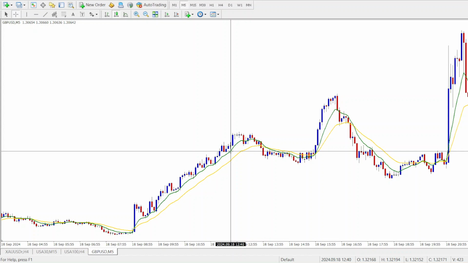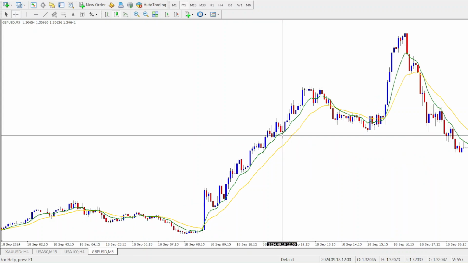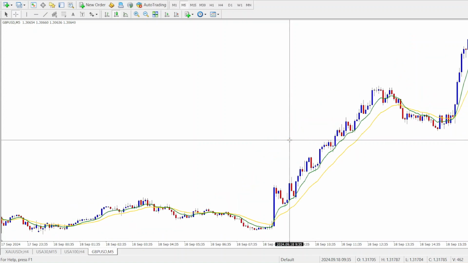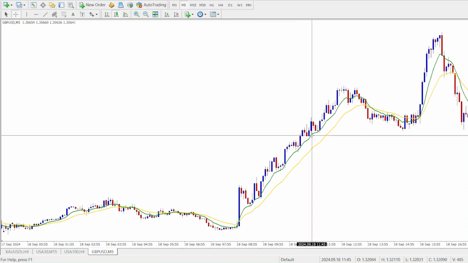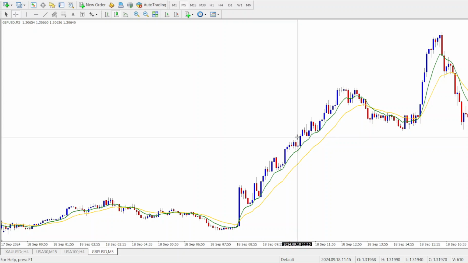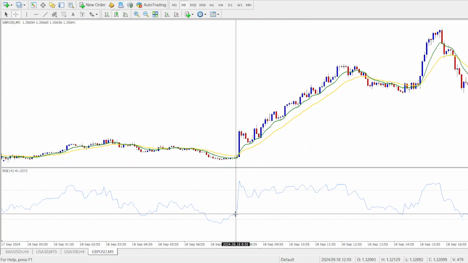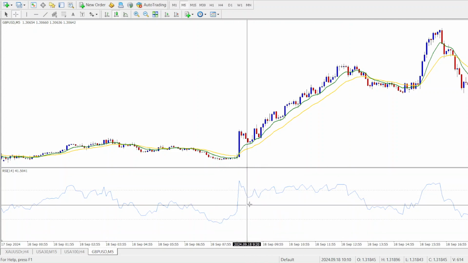Okay. Now, when you are using the EMA for scalping, remember that it is very important that you combine it with other tools for extra confirmation, because the EMA works best when combined with other confirmation tools. For example, you can decide to use the RSI. Let's just add it to our chart. Because the RSI is a momentum indicator, it gives us overbought and oversold levels.